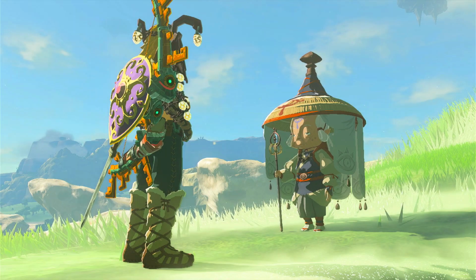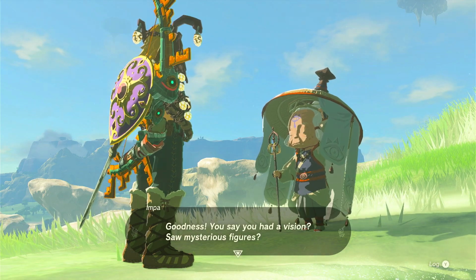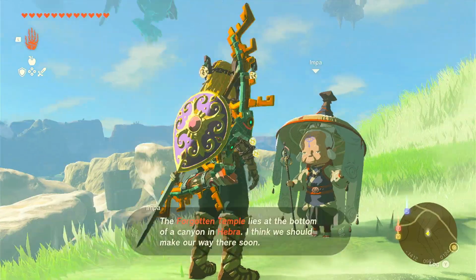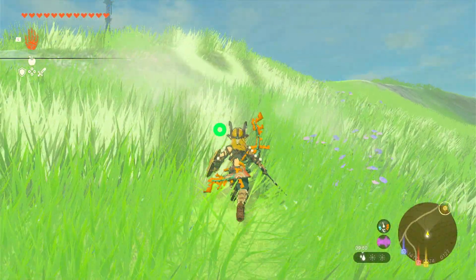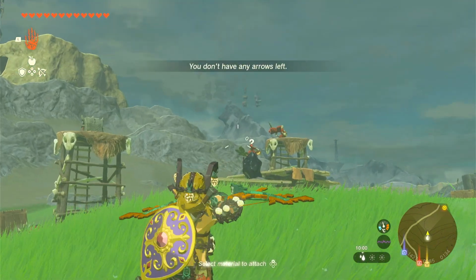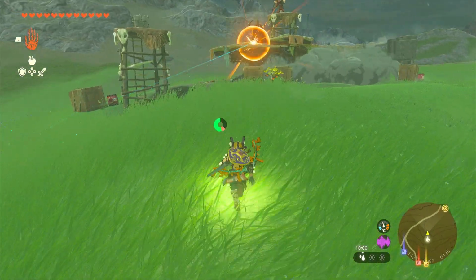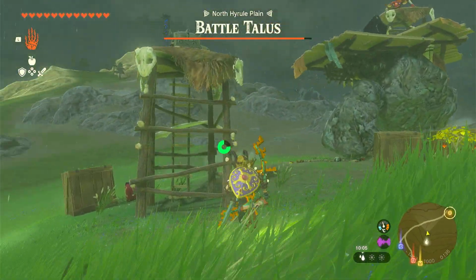Because we know that Zelda had time abilities from Hyrule Warriors. Because we see her use her abilities to bring back the people from modern day Hyrule to there. But obviously she couldn't control them because she was just asking for help. And then they came. Is that a battle talus? That looks sick.